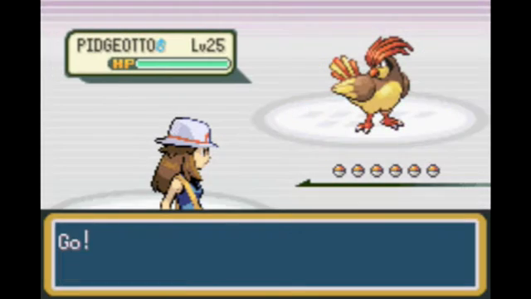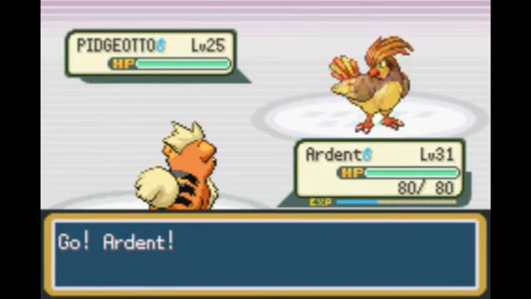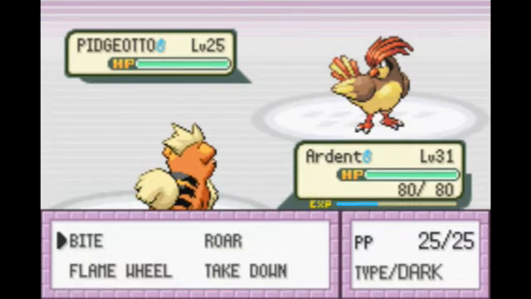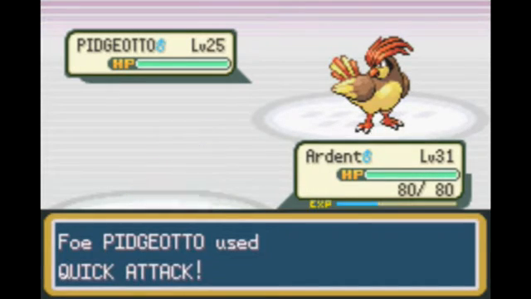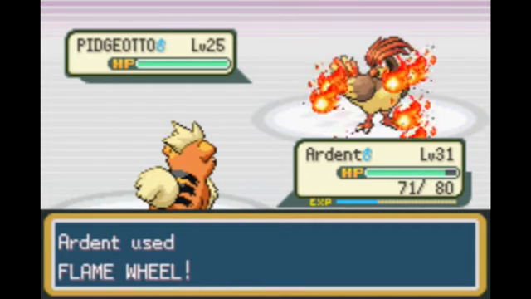Alright. His first Pokemon is Pidgeotto, level 25 with the ability Keen Eye. Moves are Gust, Sand Attack, Quick Attack, and Whirlwind. This is the same Pidgey that we have seen up to this point. It is a very formidable foe if it can get off some Sand Attacks, but we're going to hope that it doesn't do that. And if it does, then we're going to hope that it goes for a Whirlwind.